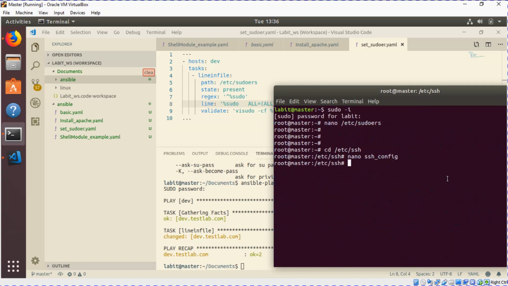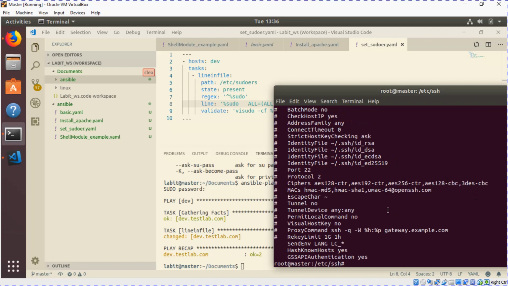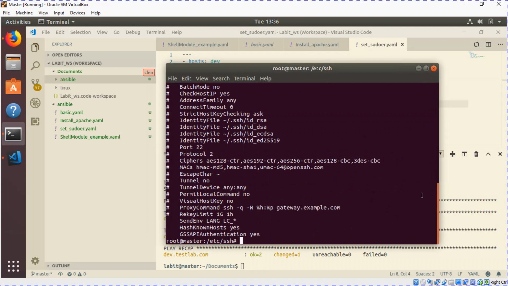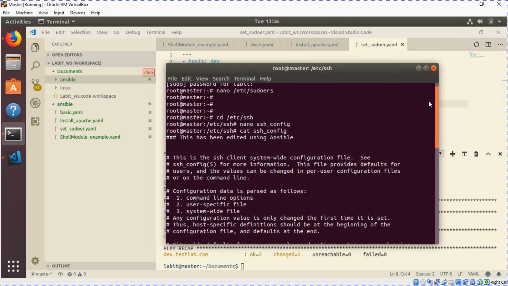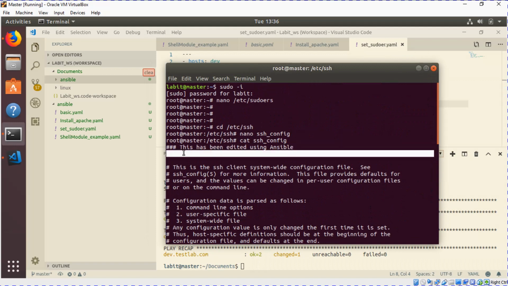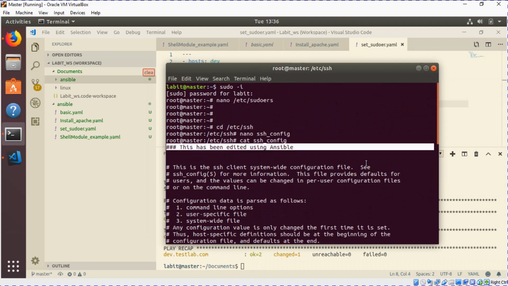Now we've got a custom SSH file. If we do a grep, we can say this is a custom SSH file with our changes.